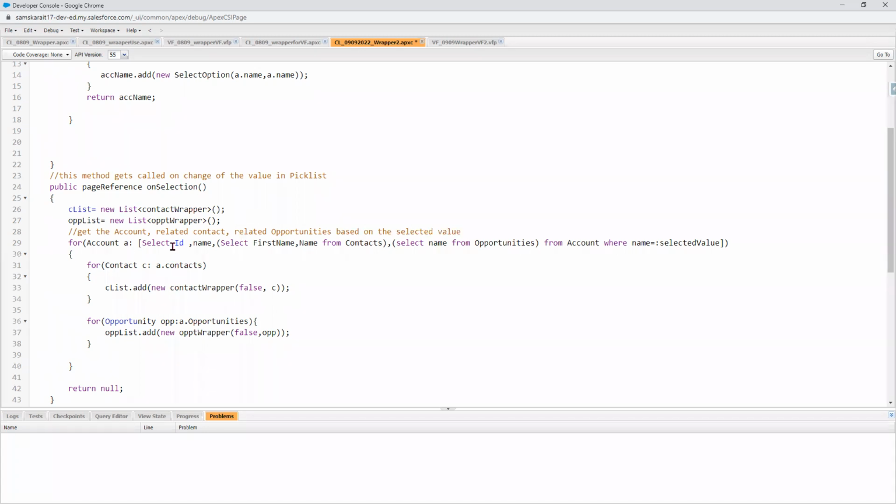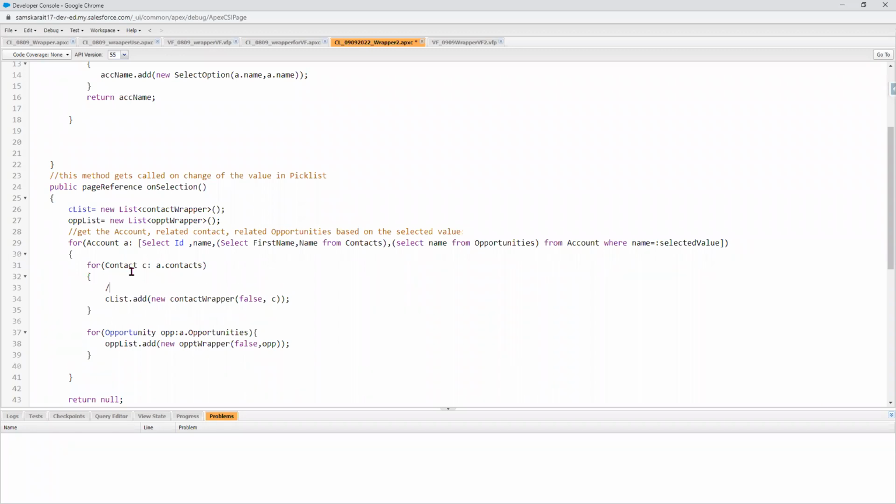Once we get the data, storing the related contact information in wrapper. Which wrapper? Contact wrapper.